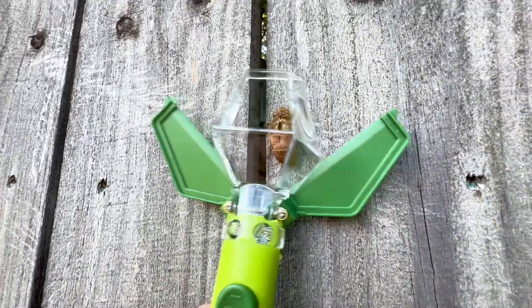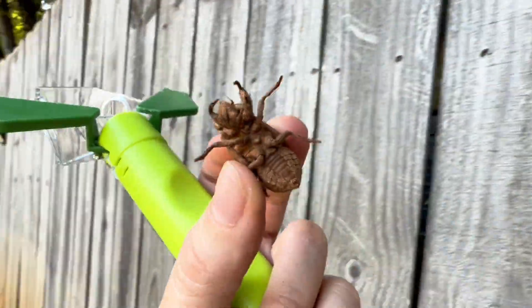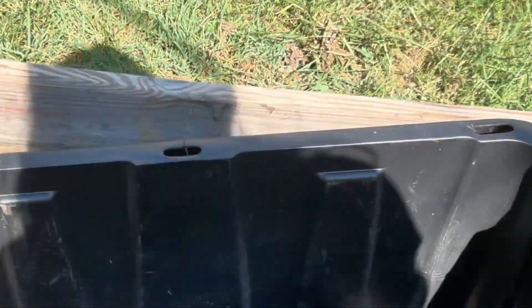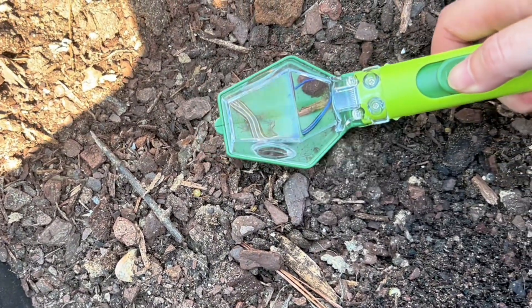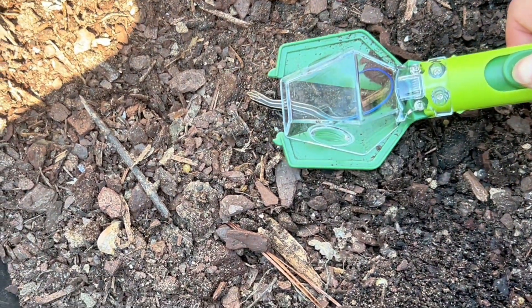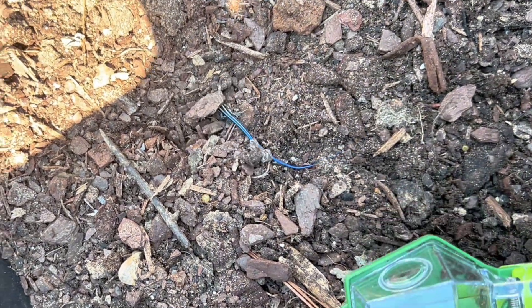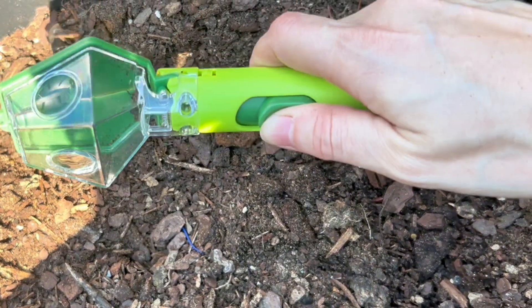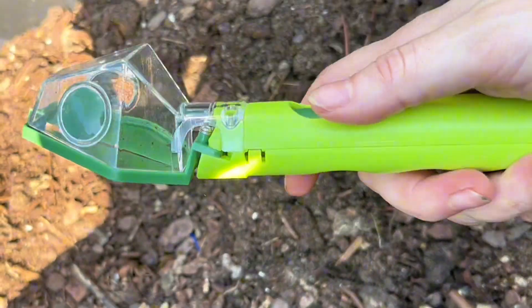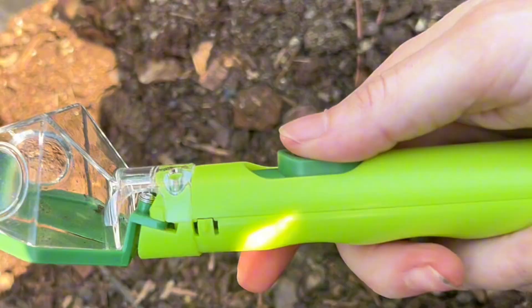I was excited about this until I realized it is only a shell of a cicada, but still pretty cool. So this is my compost pile that he's been living in. All I've got to do is just press this button and open it up and he can just calmly go free. There you go, bud. Didn't even lose his tail or anything and there he goes right back into the dirt. Awesome way to play with nature — take a look at everything, clean this out really easily, it goes back together, and you can find tons of different creatures in your yard to play with.